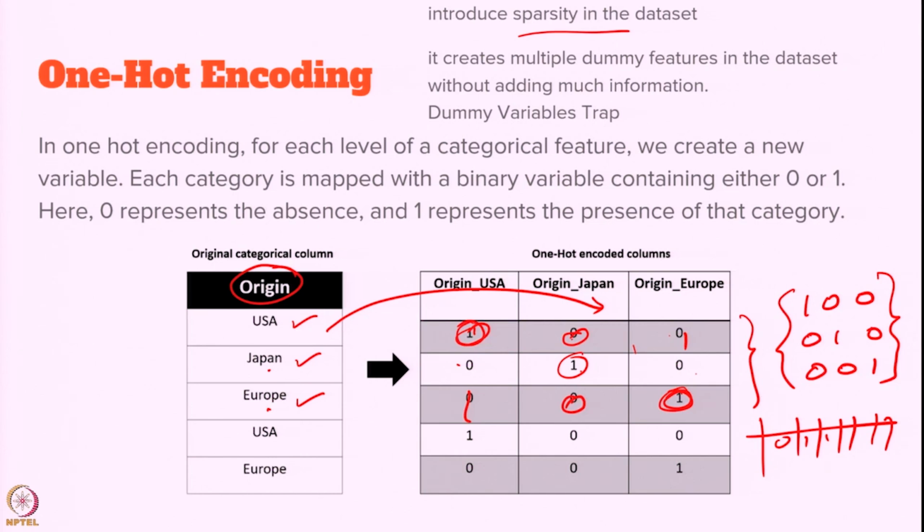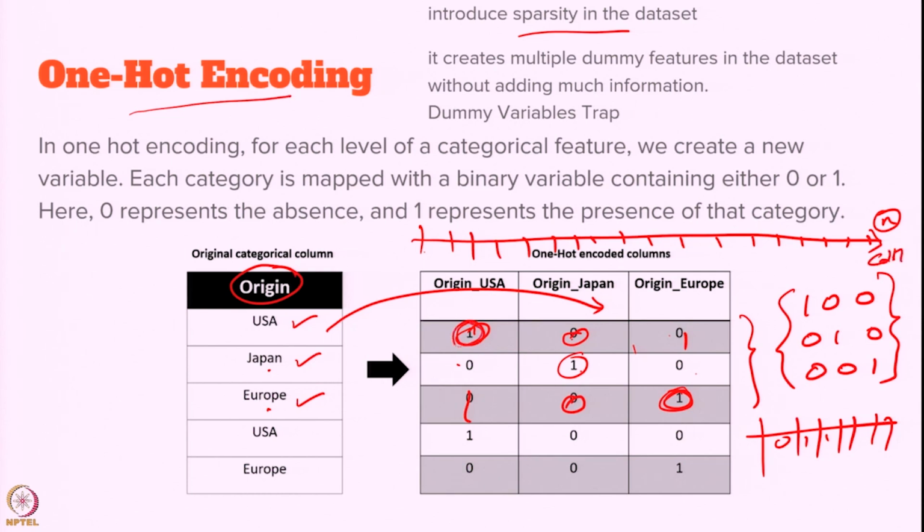To understand that, we will see this. If you want to classify all the living organisms present on earth, you will consider all the class labels and do the classification. That is your problem. This n is very huge, and if you apply one-hot encoding, you will have n columns. The problem with this is you will have very few ones and too many zeros. This is called the dummy variable trap. It introduces sparsity in the data set. When the categories are very huge, generally we avoid using one-hot encoding. What can we use?